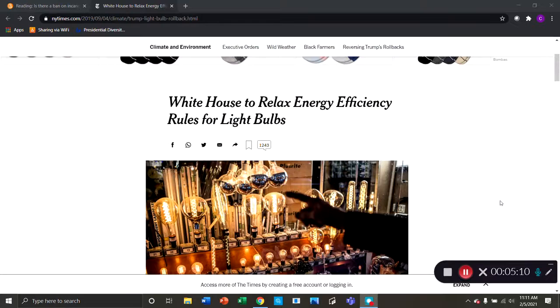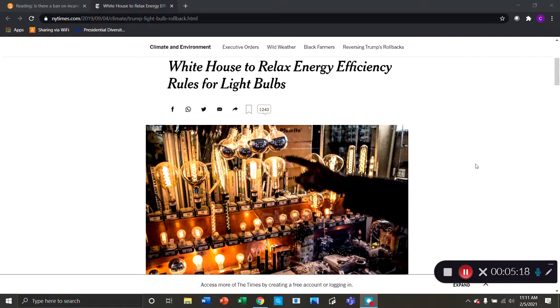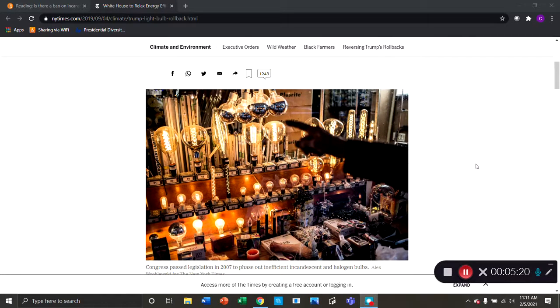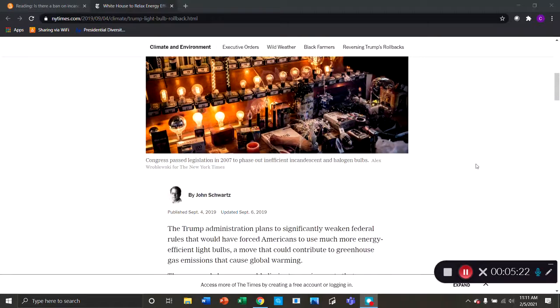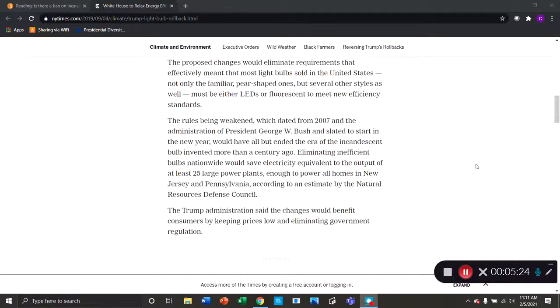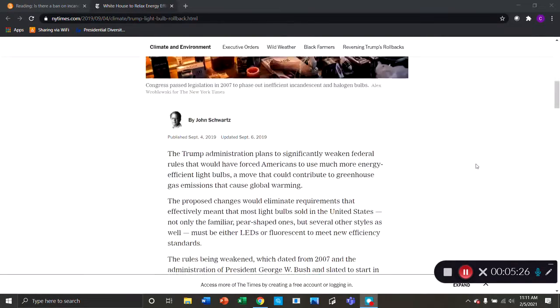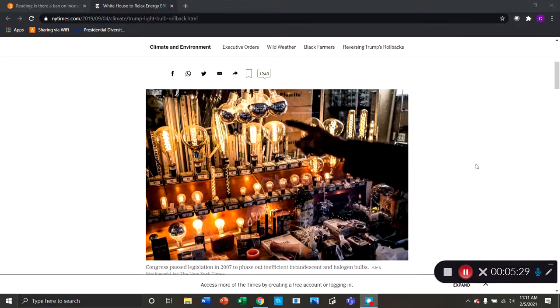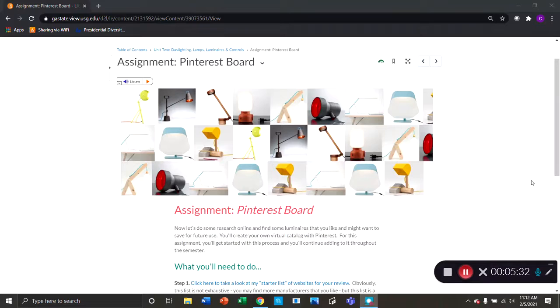Throughout the semester, we also incorporated some different news stories about energy efficiency and some of the laws and how they were changing. It was interesting to incorporate this into the class, as some of this was actually happening in real time. I also had the students do some independent research.